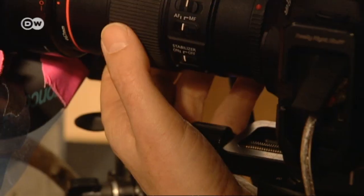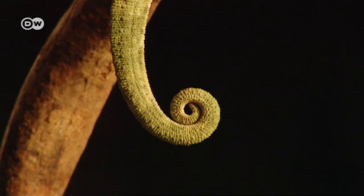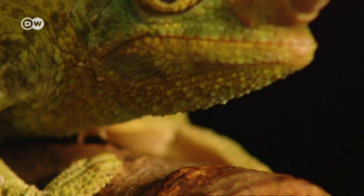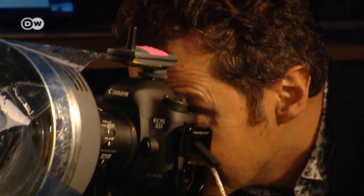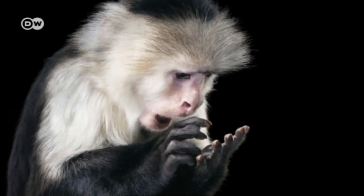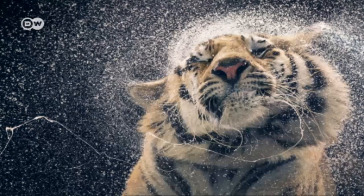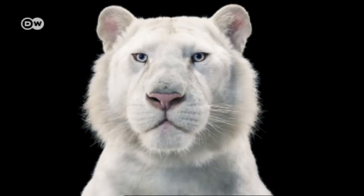The relationship between humans and animals is a complex one. What distinguishes humans as a species, and how much animal is there inside of us? It's these questions that photographer Tim Flach explores in his work. The results are portraits that appear nearly human — some seem to belong on the pages of a high-gloss advertisement. Many have appeared in important international publications, from National Geographic to the New York Times.